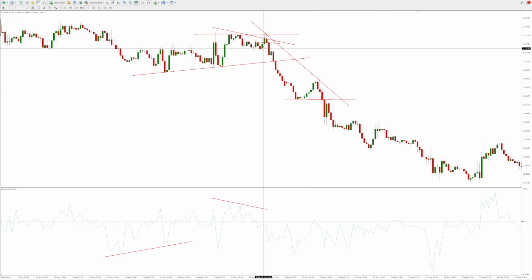So as this trend is falling down, you can see that the force index indicator is making lower highs. That's just confirming the downtrend. It's obviously dropping from up here to below the zero line, so we know that there's selling pressure, as the chart would tell us. We don't necessarily need the indicator to tell us that. However, it does.